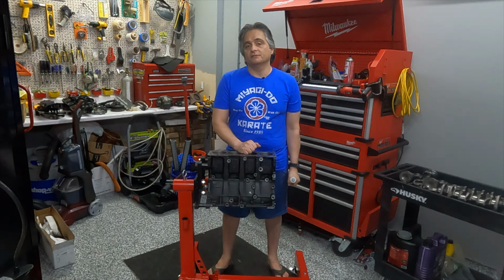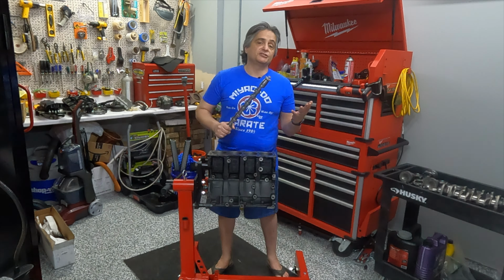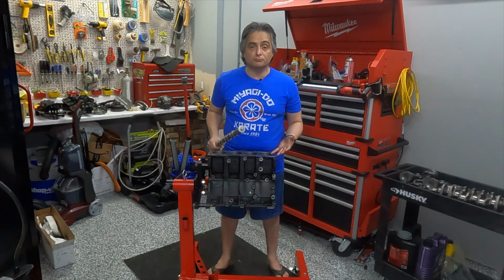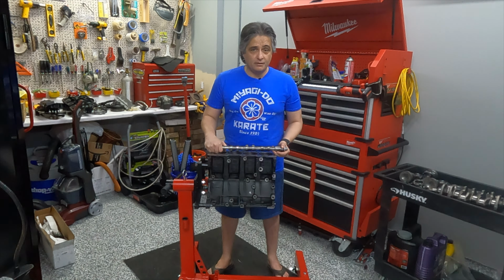So what I want to do today is give you a compressed version of what it took to take this engine apart. I've already shown you what it takes to take the engine out of an engine bay. I've already shown you the problem that caused me to take the engine out in the first place, which was poor Olaf's low oil pressure problem. So without further ado, enjoy the video and we'll see you on the other side.